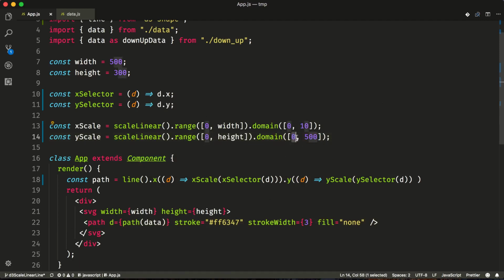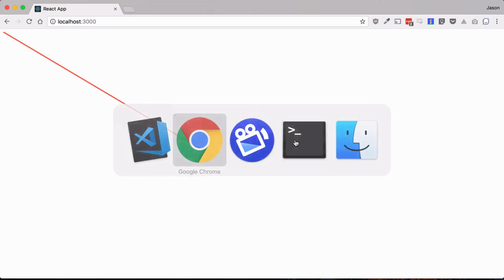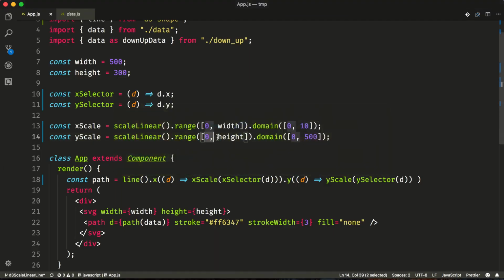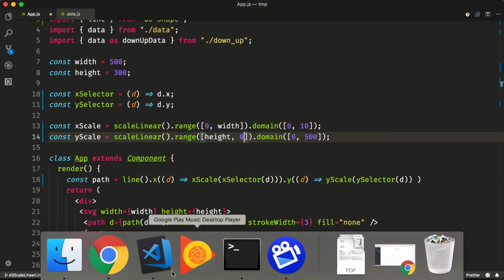So our 0 here for the data needs to map to the height that we can render. So here we flip this around, where 0 will become the height and render in the bottom left corner, and our 500 will be the 0, which will render up here. So if we save this and go back, we can see that it's now rotated where our 0 starts here, but ends up here.